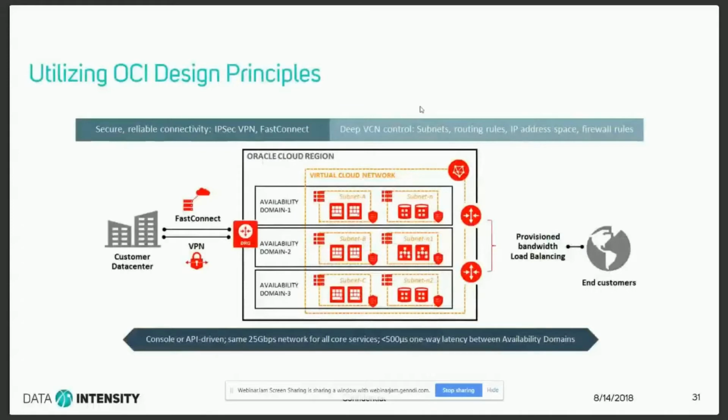So just to show a diagram of what we've been talking about today. The diagram here shows a single Oracle Cloud region with 3 availability domains and infrastructure deployed across multiple subnets within those availability domains. As you can see there, there's a single virtual cloud network within the region, and customers accessing over a FastConnect and a VPN. And that's typically what we're seeing. We'll see customers have a single FastConnect with the internet-based VPN as a backup.